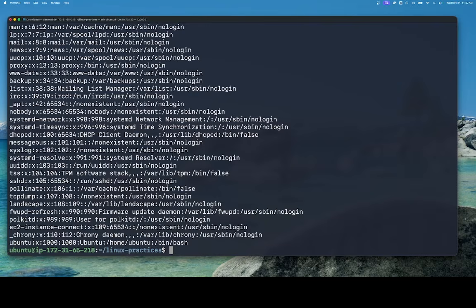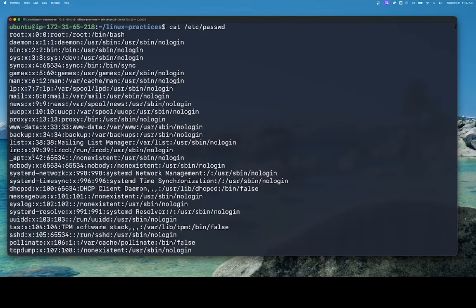Now we have a command called grep. Grep is a command used for finding text from any text input. We have a file in this directory, /etc/passwd. What we do with this file is to see all the users that are tied to this Linux server. These are the different users in this Linux server. The one we're currently using is Ubuntu.